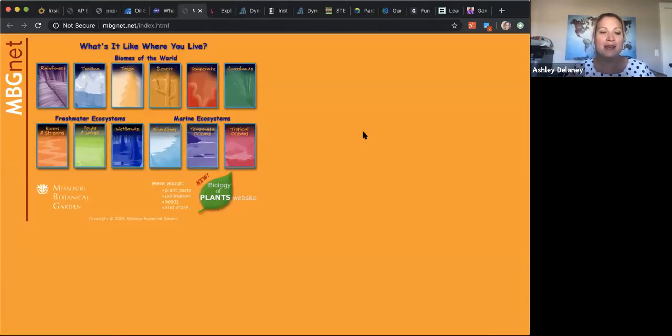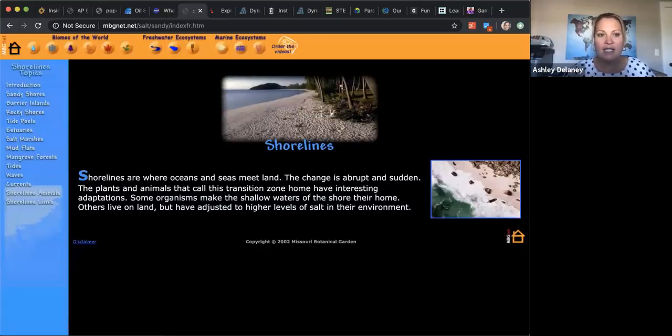The next website that I'm going to show you is really interesting, and it's all about ecology. So if you're looking at biosystems, you're looking at ecosystems, you can go ahead and click on any of these and it's going to basically give you a web quest that you can do on these different ecosystems and these different biomes.